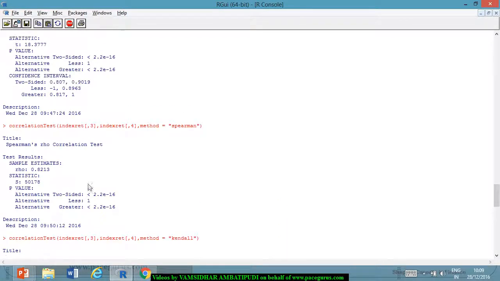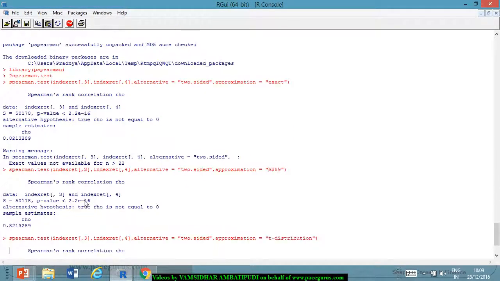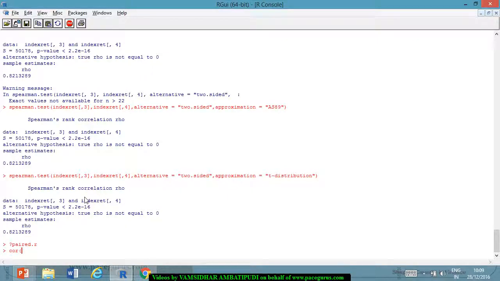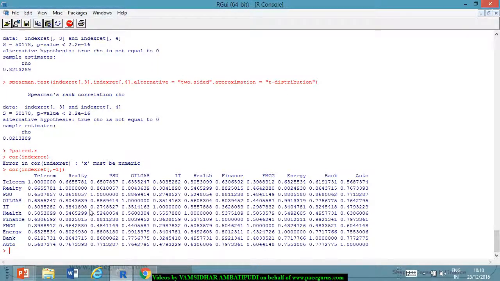Already I have the correlations as a part of the correlation table. But let me again take the correlations index ret. I'll take only all the rows but all the columns except the first column. So this is where I get the correlation, right? But I require pairwise correlations, right? Only before 2010 versus after 2010 kind of stuff. So this is where let me take the correlation, right?